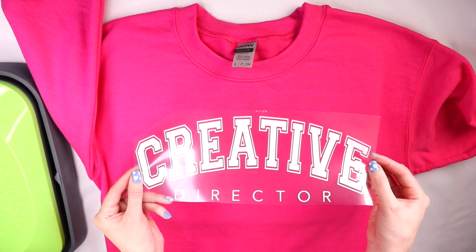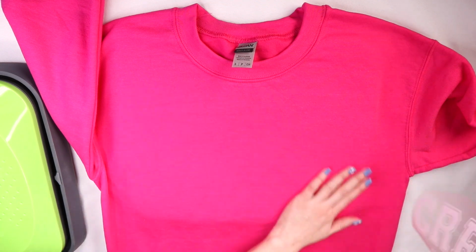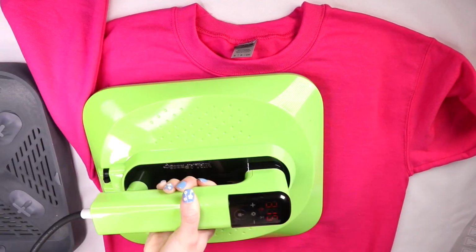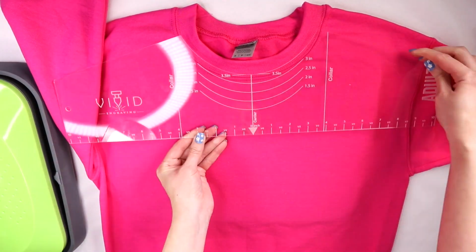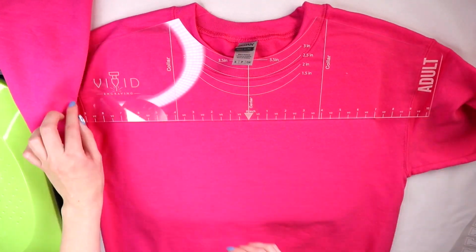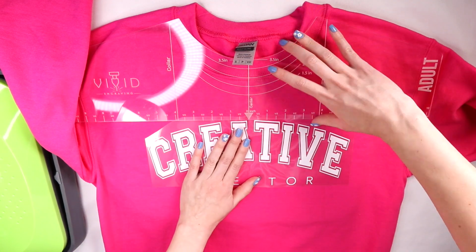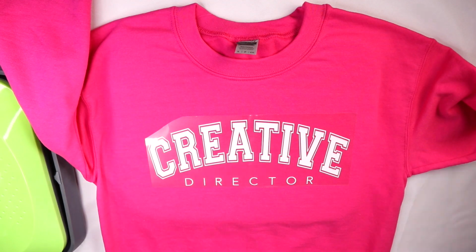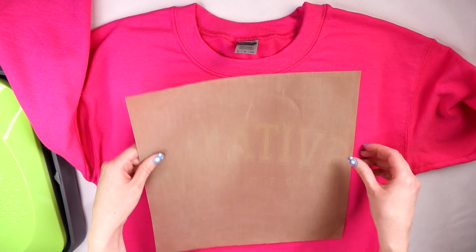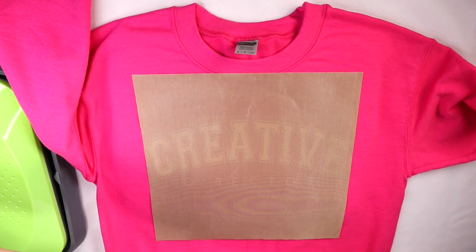But yeah, this is the WalaCrafts Express HTV in the color white. So now let's prep the sweatshirt so we can put down our design. Now that we're ready to press, I'm just gonna put my Teflon sheet over it. And since this design only has one color, I'm gonna use the vibrating function for this one. So let's get to it.